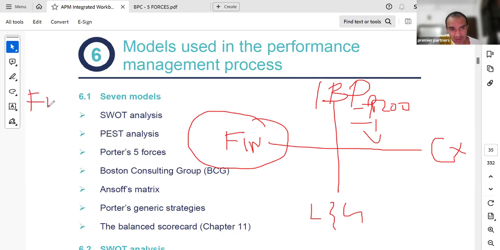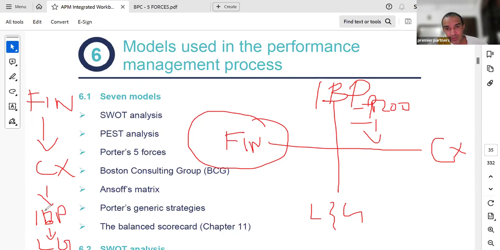You want your financials to be X amount. Let's say return on investment, you want 15%. To get the 15%, what do I do? Any idea? How much do I make from my customers? Do I keep my customers happy? Because my customers give my financials. To get from my customers, what are the internal business processes I need to improve? And for these processes, how do I learn and grow?